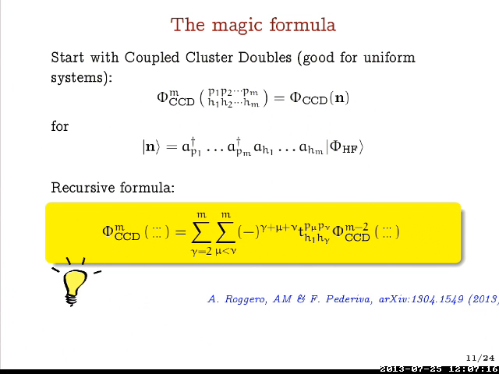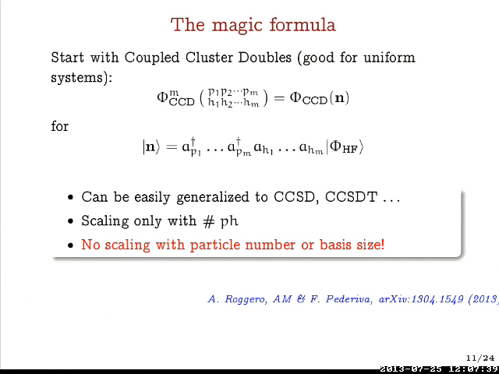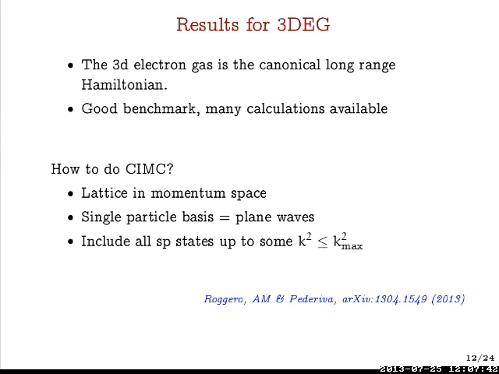You can fix RS in the electron gas, and then ask how things get worse as the basis goes to infinity and the number of particles goes to infinity. Yes, but you confused me, because on this graph you say it doesn't depend on the basis set, and then on the next view graph you said, well, I'm going to fix the basis set. So why do you put in a K max if it doesn't depend on K max?